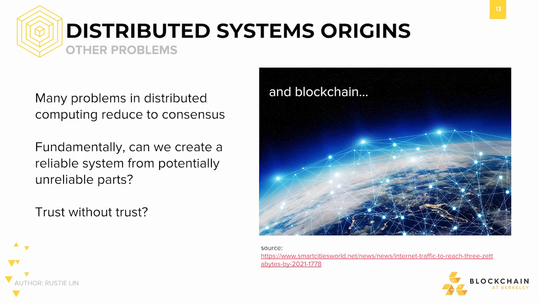And finally, in blockchain, full nodes agree on some state of the system, depending on implementation. In Bitcoin, users agree on who owns what in Bitcoin, and in Ethereum, users agree on the correct execution of transactions and the general state of the Ethereum network. Consensus attempts to create a reliable system from potentially unreliable parts.